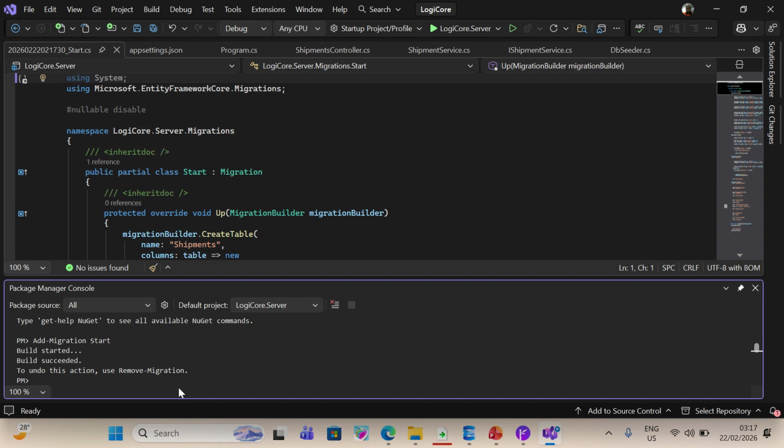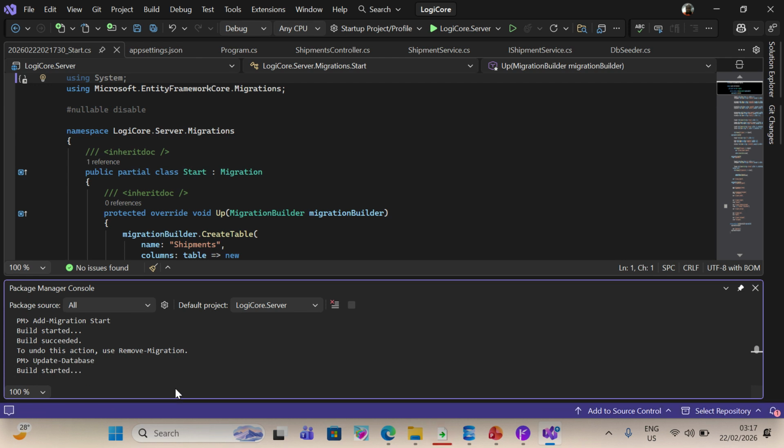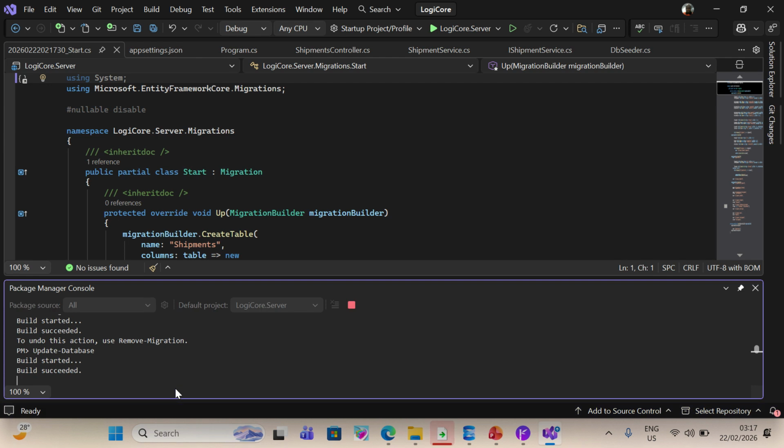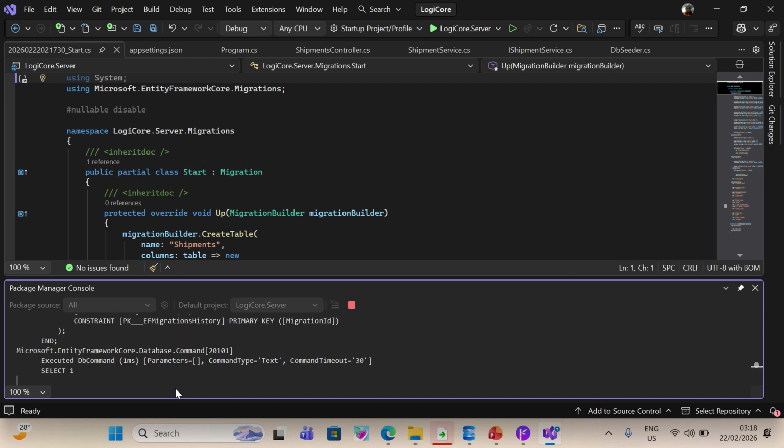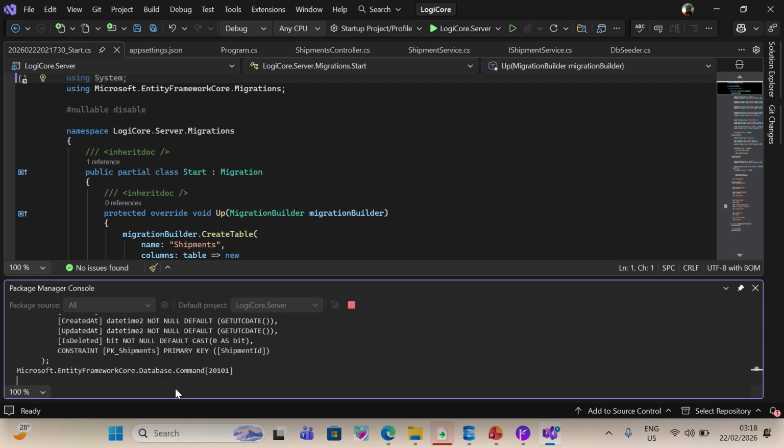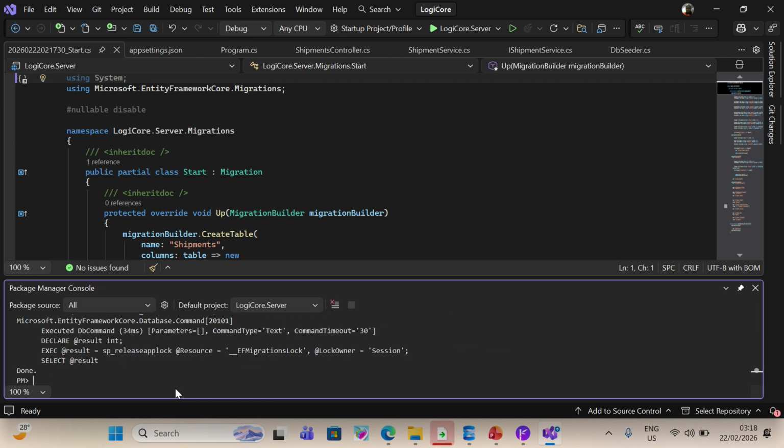Then after that, I'm going to say update-database. The database tables have been created.